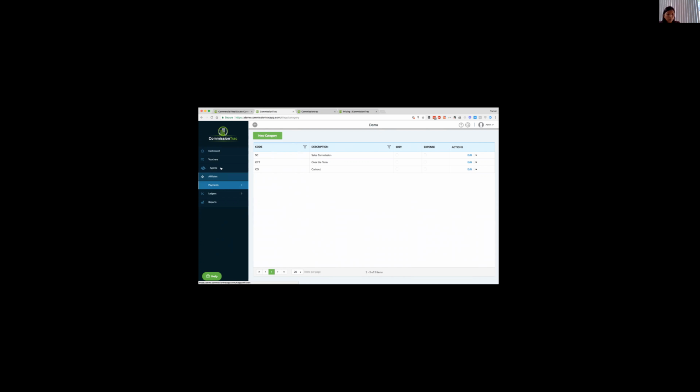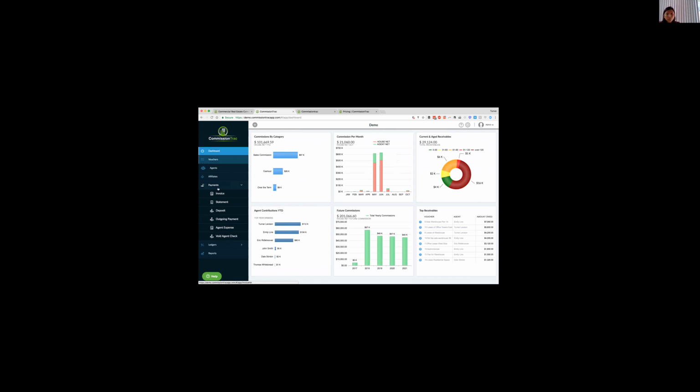as well as, and I'm going to jump around a little bit in here, we do have the ability for you to create recurring, one-time, or draw plan expense structures for agents. So if you've got new agents that come on and you're going to put them on a draw plan to help them eat for their first year or so, we easily facilitate that as well.